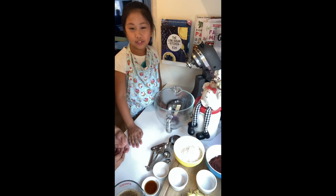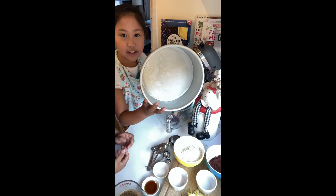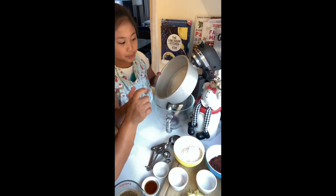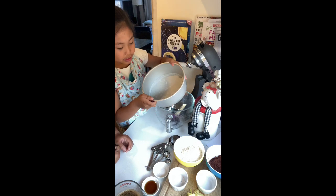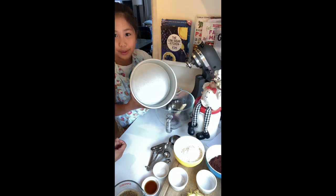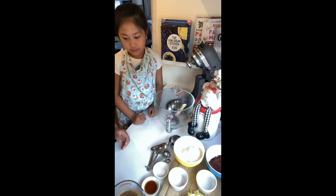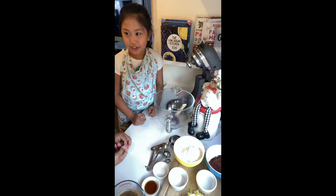So first thing, what we need to do is preheat the oven to 160 degrees Celsius, and then we have to line the cake pan. I think this is an 8-inch cake pan. You just spray it with spray oil, and then we line it with baking paper. Why do we need to line it? So it doesn't stick to the pan.